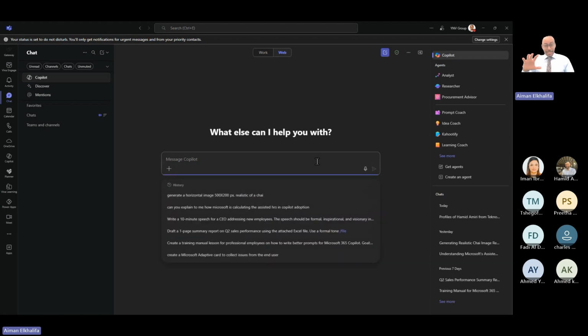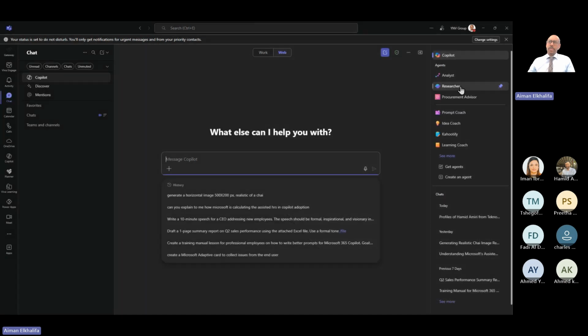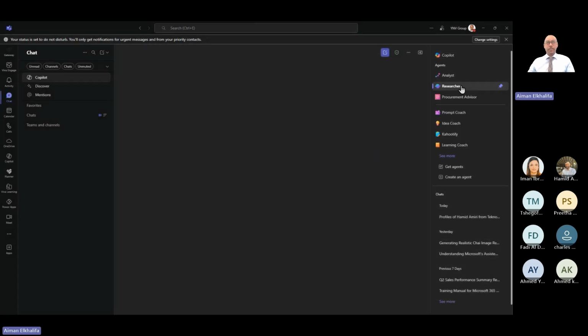But this becomes very easy with Copilot because there is an agent called analyst and another agent called the researcher. I actually use the researcher.